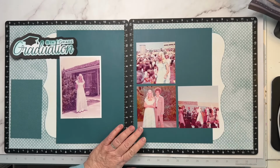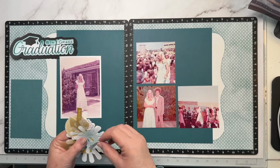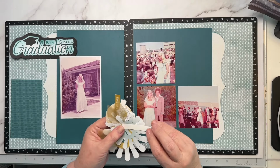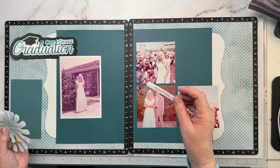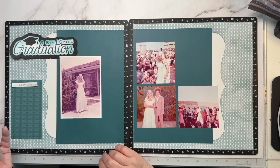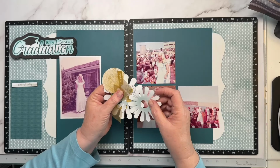Okay, there's that. Then I have a bunch of things I think I want to incorporate. So story of today looks, and this is from the sticker sheet, and I've just run it through with my anti-static paper or dust powder. And so they're not as sticky right now. So the story of today could go over there with my journaling. And then we have these like daisy cutouts.